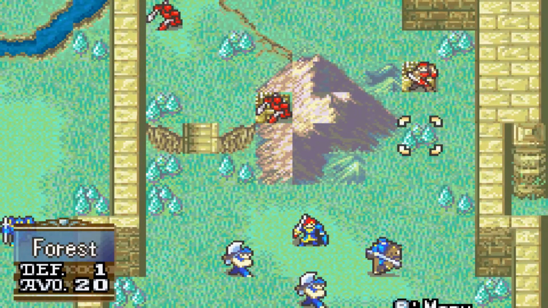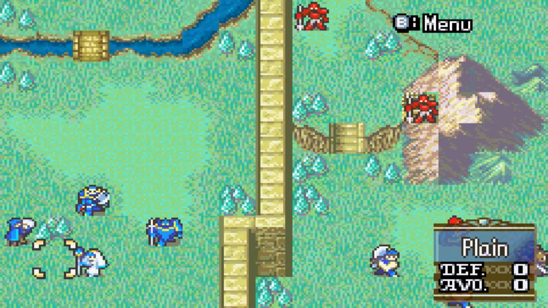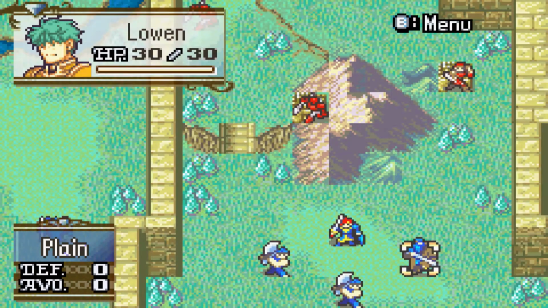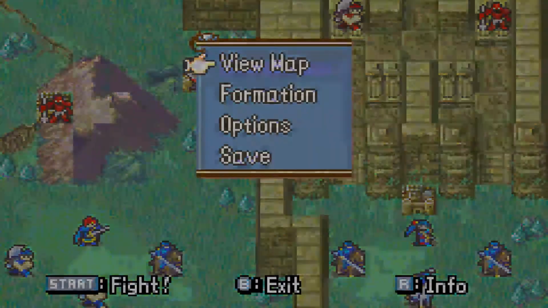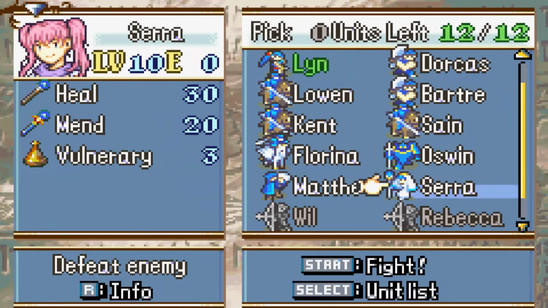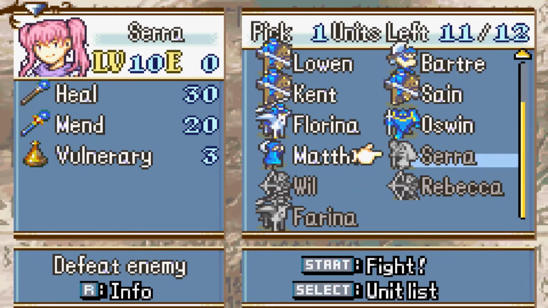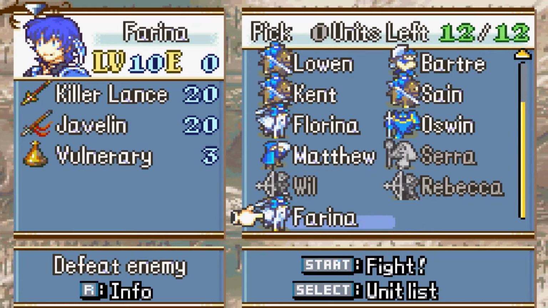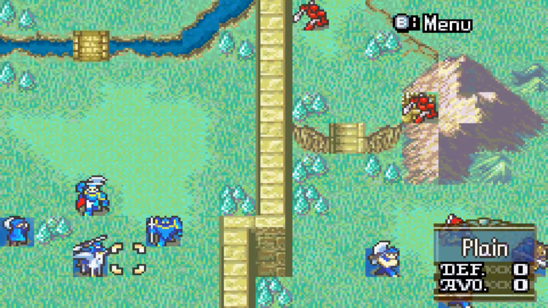So, as you can see, we have Hector here, with his starting squad of Oswin, Sarah, and Matthew, and we have Elwood with Dorcas, Bartray, Lowen, we have Lynn, Sane, Kent, and Florina. So what I'm going to do right away is, because I kind of find Sarah quite useless for this challenge, because everyone has a vulnerary, and if you play clever, if you create a good strategy, you don't need Sarah that much. So I'm going to select Farina instead, and let's look if she is in the correct spot. She's in the correct spot.